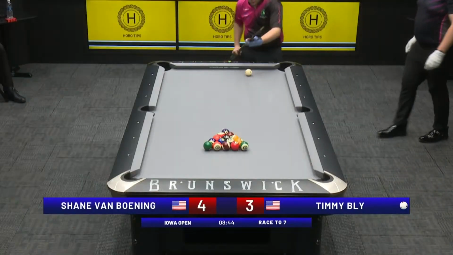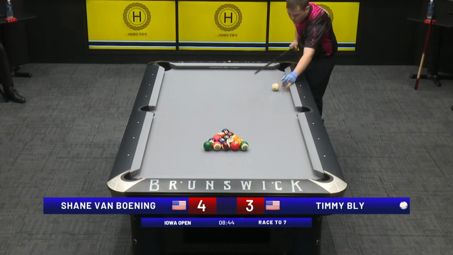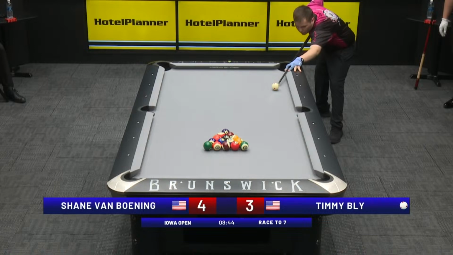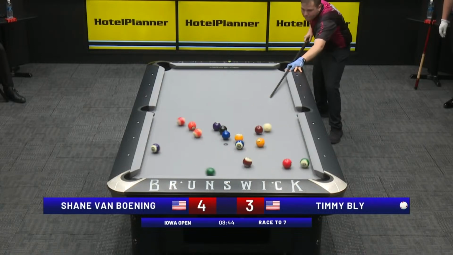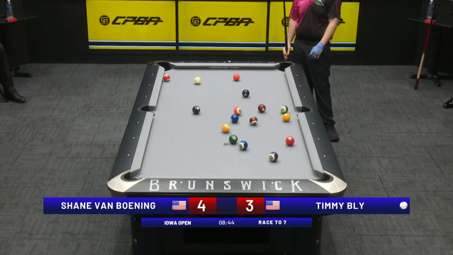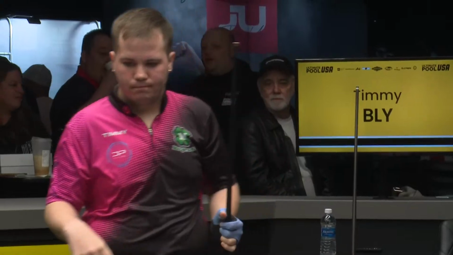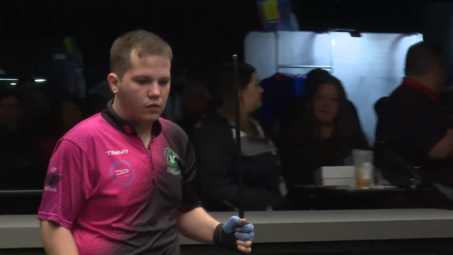That's why I think always try and spin the positive, thinking that Timmy should feel good about being only one back and having the break. Personally, I think Shane's the one under pressure here, even though he's in front. The 5 coming to rescue the situation there for Timmy Bligh.